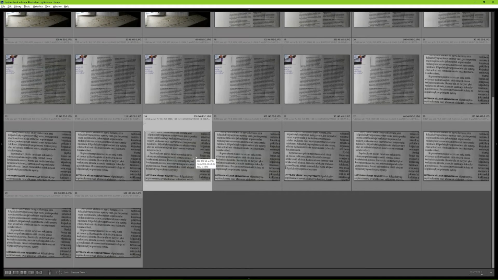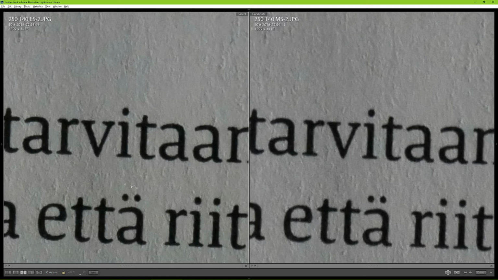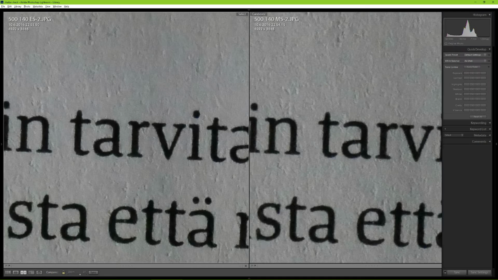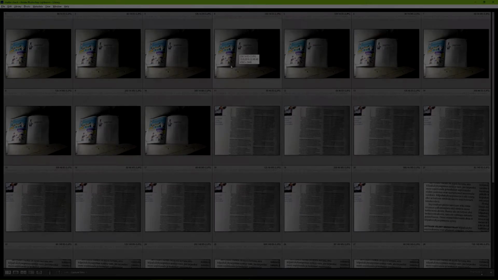Shutter speed 1/250. Again, the electronic shutter is a lot sharper than the mechanical shutter. I can see a bit of noise here because these pictures are taken with ISO 2500, but I think that the shutter shock has a worse impact on the image quality than the noise. Next, shutter speed 1/500. Again, we see a lot of noise because the ISO is 5000 in this photo. I think I can see a bit of blurriness in the mechanical shutter picture, but it isn't that bad considering we are zoomed 2:1.